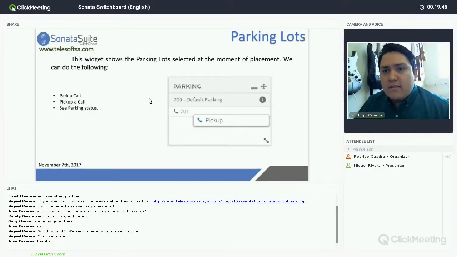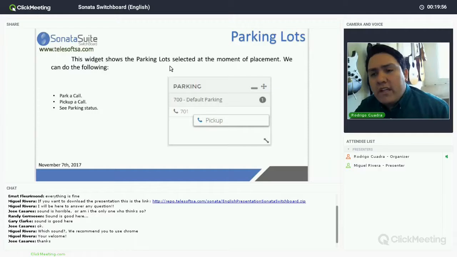Here you can see a glimpse of what the widget looks like. We have a call parked on the default parking, and we can right click it and pick it up whenever we need. This is very useful because what's traditionally done is that you hear the PBX tell you a call was parked at a certain parking spot, and you have to either remember the parking number or write it down.